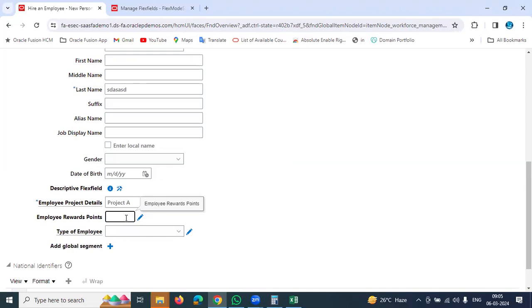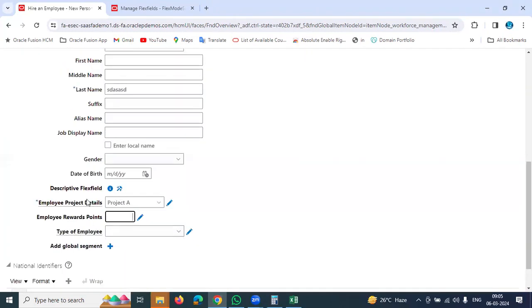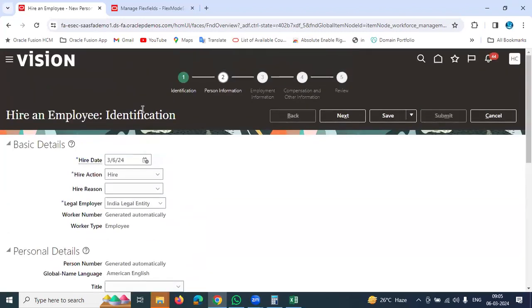In that case, I can create a field, pass the default value, and make it read only, so I don't want HRs to touch that. By default, for every employee, that field should be captured whenever we are hiring. In a rare situation, you might use the read only option. Basically, when we declare read only, I should have a default value. If you have that, you can at least capture that information. If you don't have a default value, there is no use in having that field.